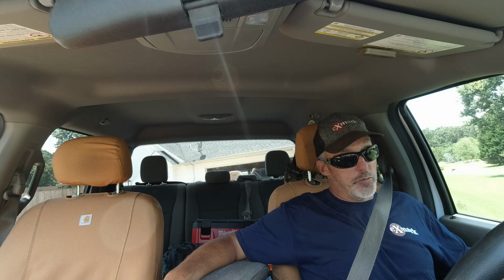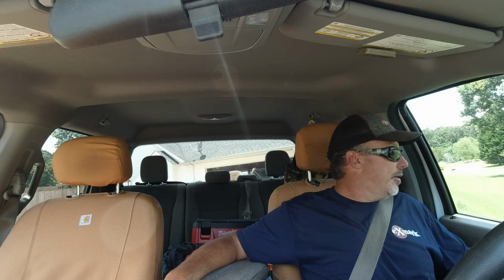I can get everywhere with a 60-inch mower. If I can't, then I'm probably not doing that property. The ability to get in the backyard and all of that is a big deal. A lot of the properties that I don't take on, that's why I don't take them on, because I can't get a 60 in the backyard. And over the years, I've had customers build fences, and they always ask me how wide my mower is, so they make sure that I can get a mower in the back.